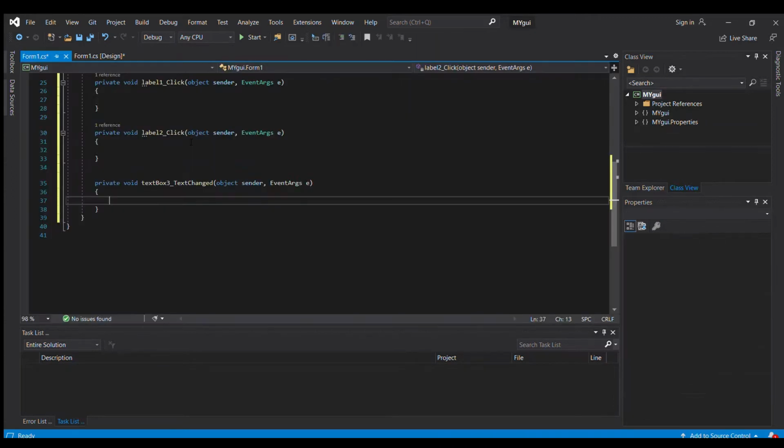now we will go to the code. So when I double click, I straight away get to the code of text box 3. So what I need to write here is text box 3 dot text.